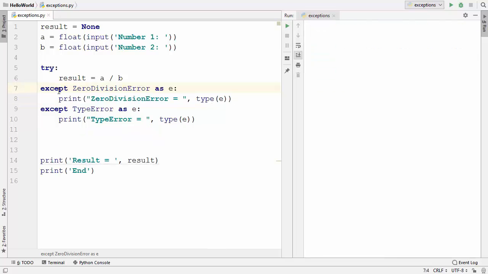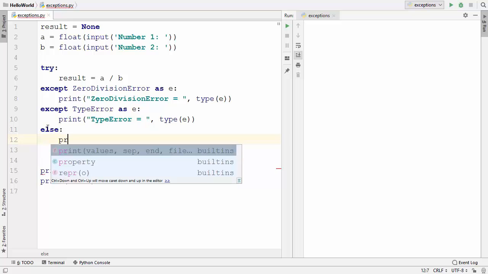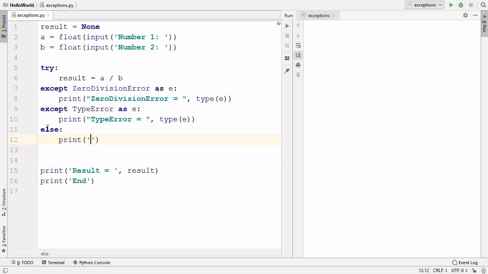We will talk about else and finally statements with this try except statement. Now to start with, at the end of this try except statement, we can also use the else statement. So you can just write else, and for now I will just print here, for example, __else__.